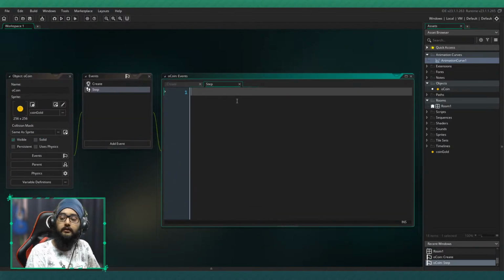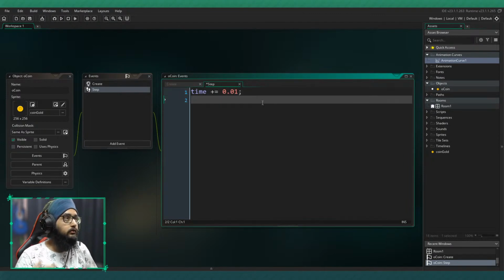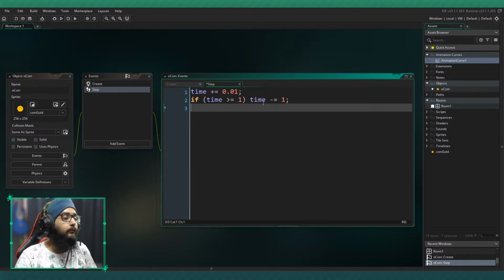Now in the step event, let's add to the time 0.01, and we want to wrap it. So if it reaches 1, we want it to go back to 0. So if the time is greater than or equal to 1, let's reduce it by 1.